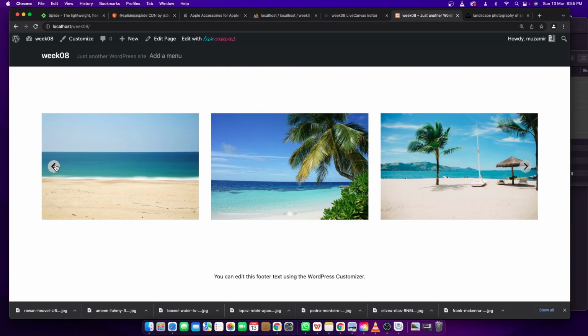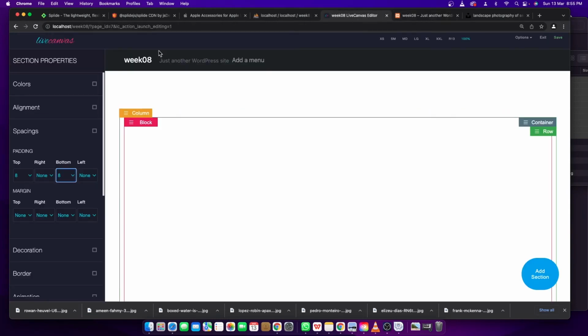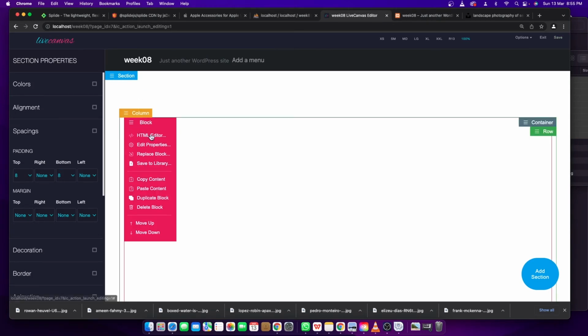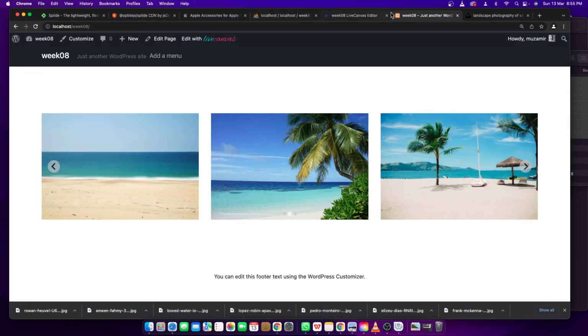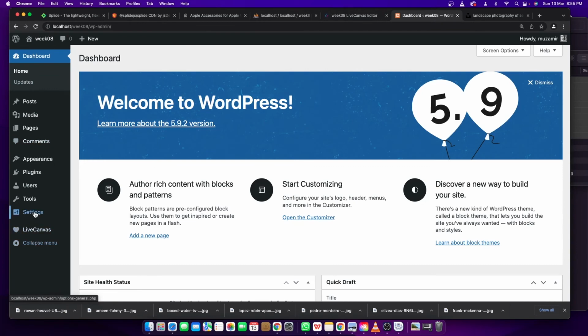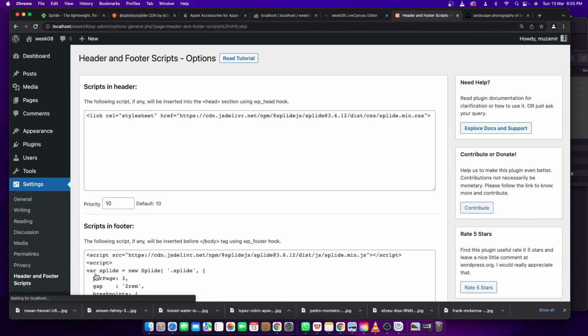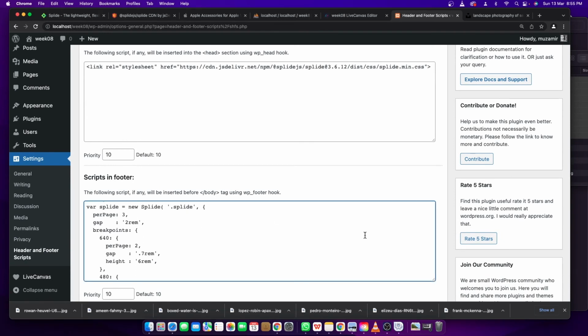Okay, all right, now let's customize this a little bit more. Let's come back again to the scripts. Let's close this up. Where's the scripts for the block here? For the block, I'll go to the HTML editor. What I'll do is I'm not going to go here, but I'm going to go to the settings, to the header and the footer scripts. The reason is because in the beginning I wanted it to show me 5, and then by the time it gets a little bit smaller, maybe about 1200, it will show me about 4, meaning that it gets a little bit smaller.